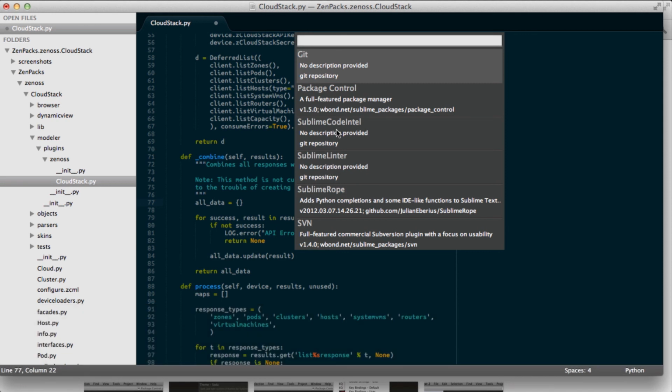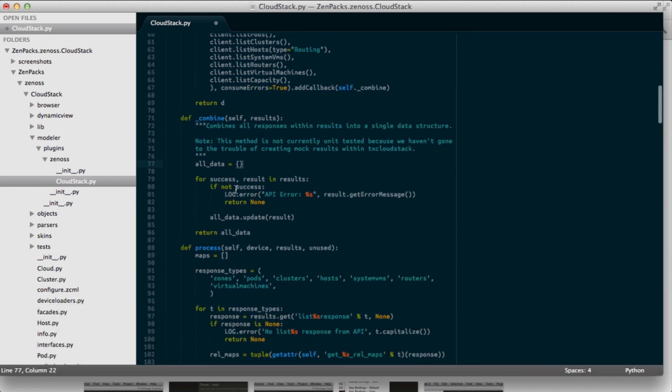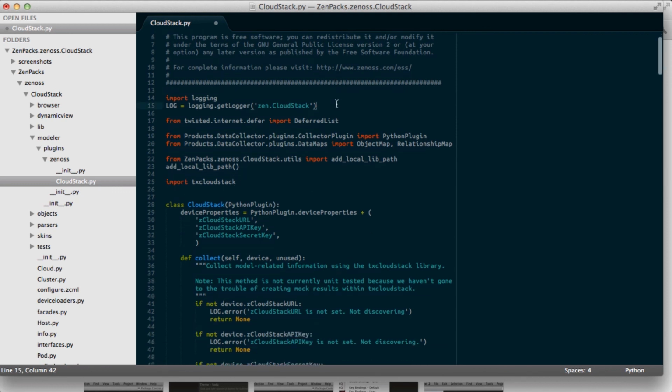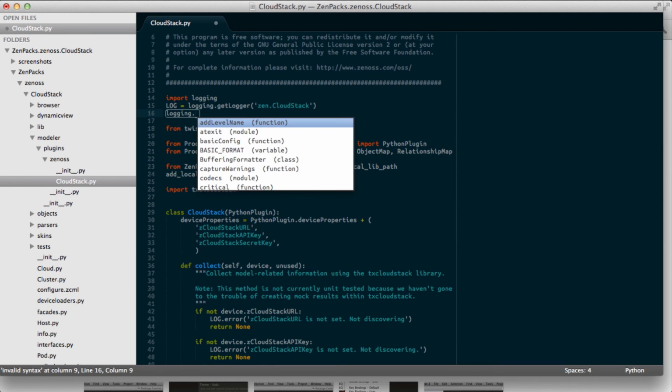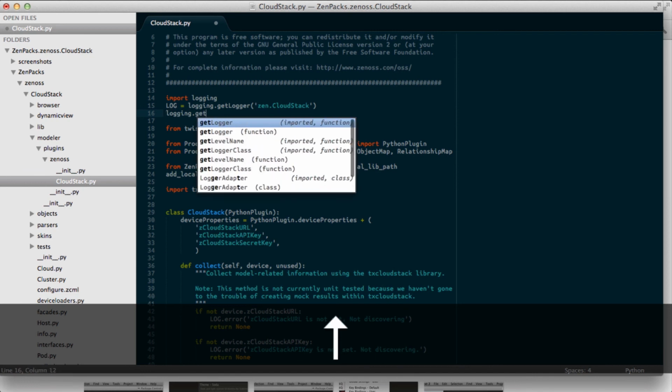Some of the things we were seeing earlier with actual Python syntax completion. Let's see, yeah, for example, here in logging. Since we've imported logging, I can do logging dot, and you'll see here it actually imports, I don't know if it actually imports it, but in some way it goes out and looks at the Python logging module and it finds all the module level attributes. We can put these in here, so we'll say, logging.getLogger.